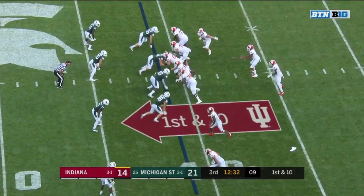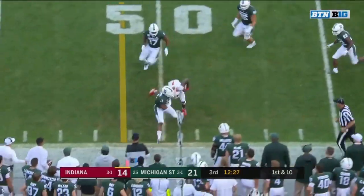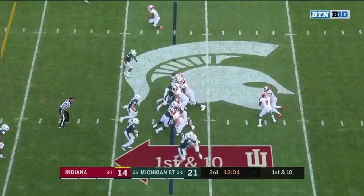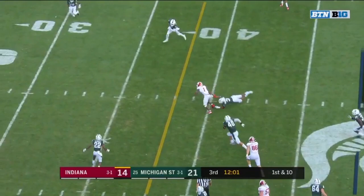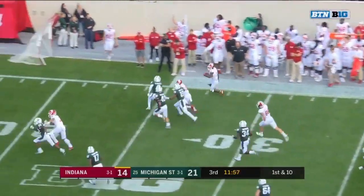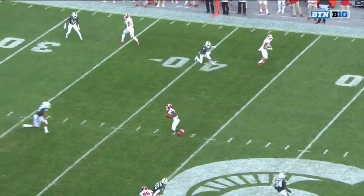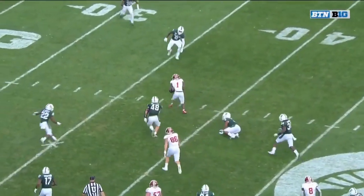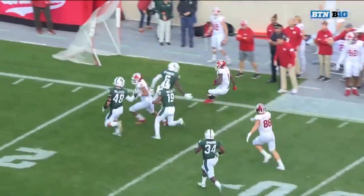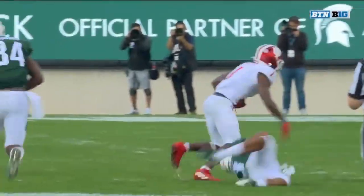The four-team tackles, the sack and the interception last week against Northwestern. Here's another short pass to Fillier. By the way, the sun just came out for the first time today — the first time in about 48 hours. Fillier again, this time a little further downfield, and he gets the edge. Great play for Fillier. Xavier Henderson was about 10 yards away when Fillier caught the ball — that's not an easy task for even a guy like Xavier Henderson, who's had a really good start to this season for Michigan State.